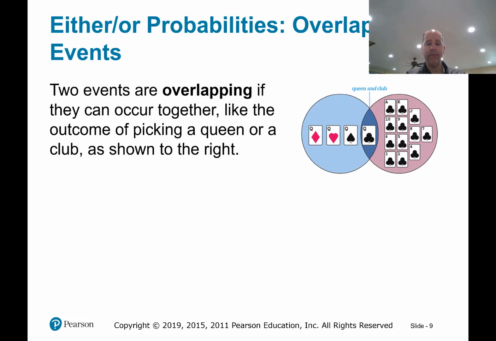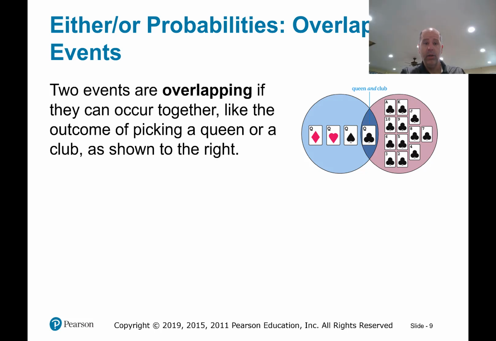Now, what if they are not mutually exclusive? What if they overlap? What if they do have some things in common? Okay, then we cannot use the simplified addition rule. We have to use the general addition rule. So let me look at this. Think about this as counting. Remember, in probability, basically you can boil it down to, we're just counting things, right? We're counting how many outcomes give us an event that we're interested in.